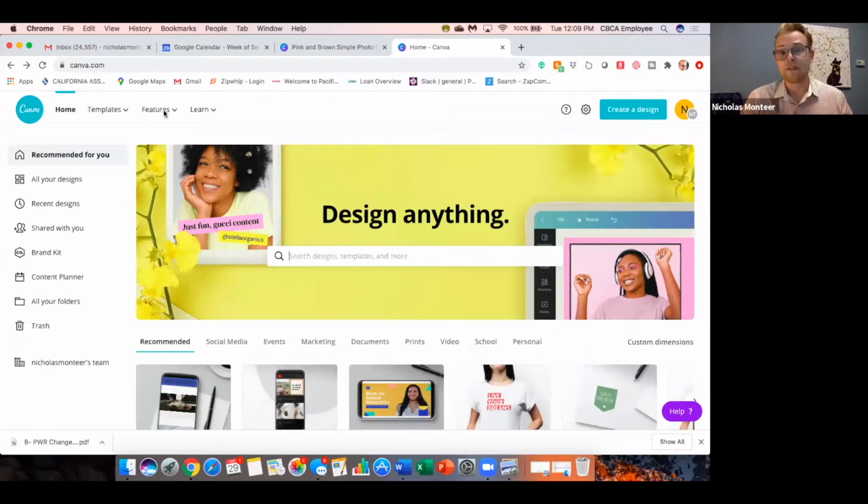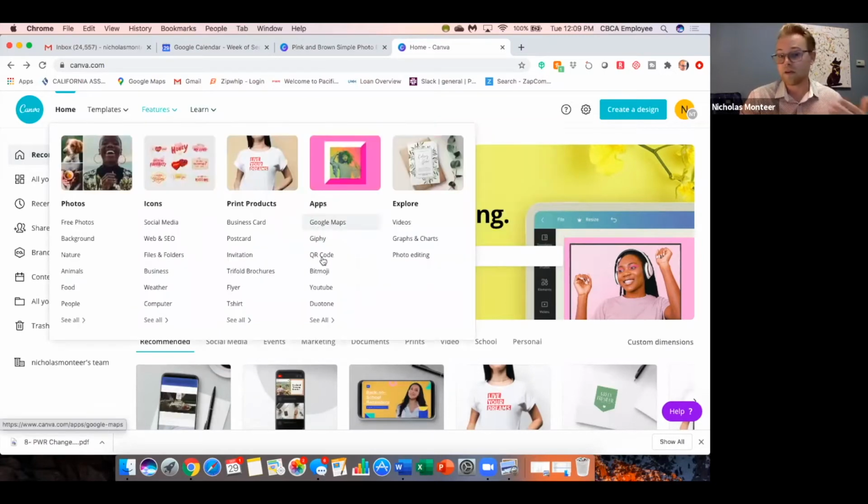Under the features tab, they have things like Google Maps and YouTube videos that you actually can embed into your content. For those of you that are a little bit more adventurous, there are also QR codes. I know that QR codes have become popular again due to the virtual world that we're in. So if you want to create a property flyer with a QR code to your virtual property tour or website, you can create those right here in Canva and link it to the piece that you're creating. There's lots of fun, cool things that you can integrate into Canva if you want to take it to the next level. I'm not going to get into too much of that today, but if you have a question, I'm super happy to go over it with you.